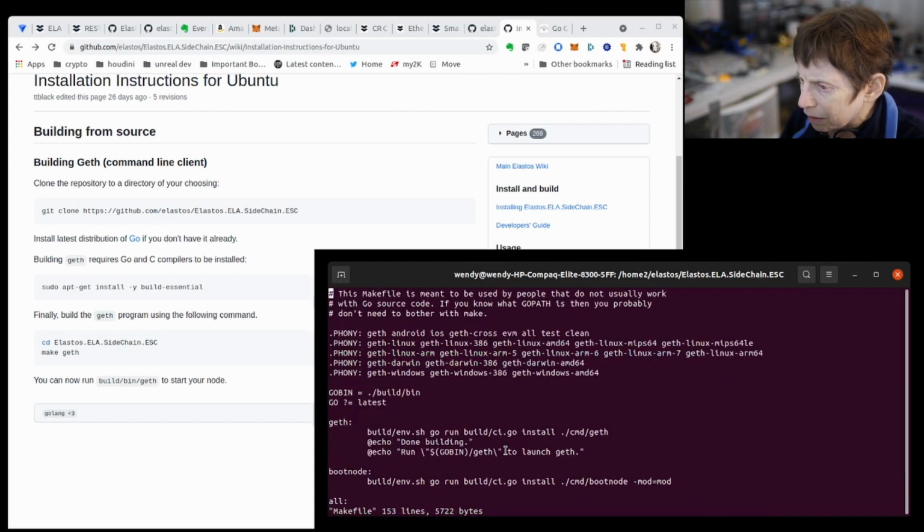Okay, I put that in, but, oh, I put it in the wrong spot. I did boot node, and it needs to be here. See if it's going to work.